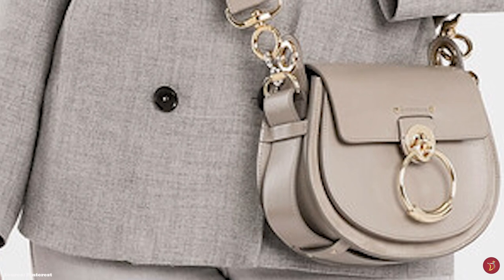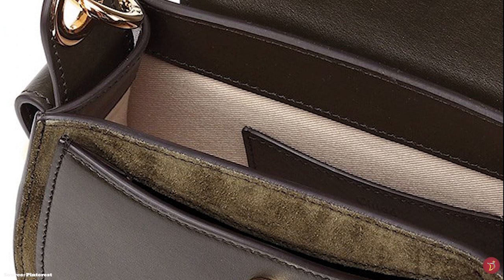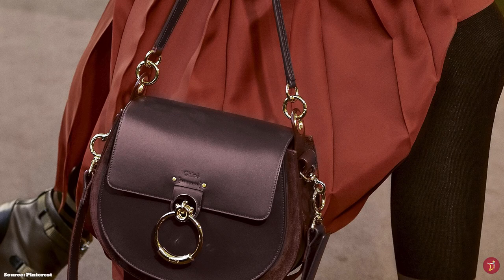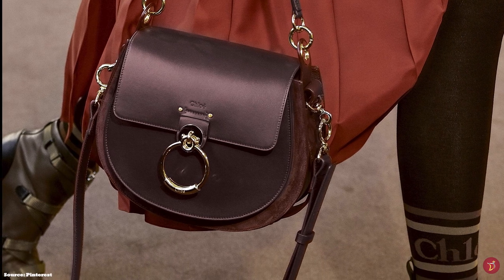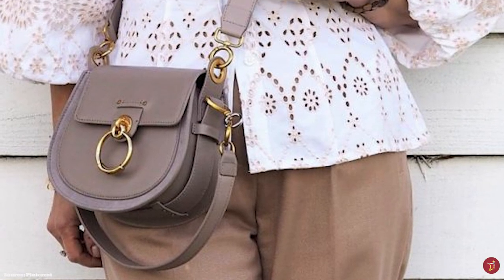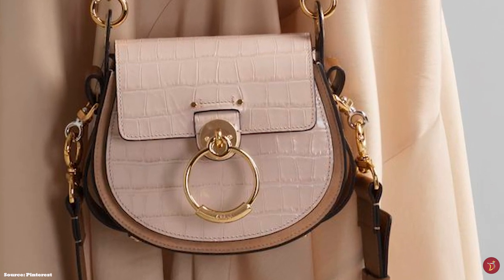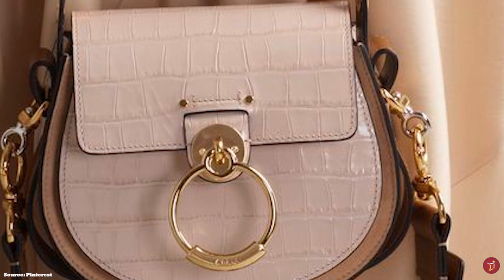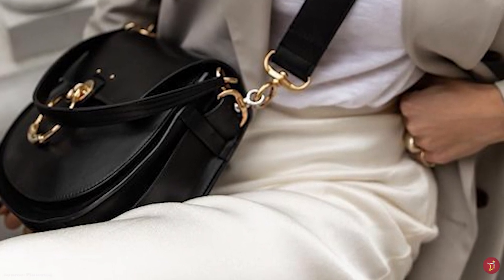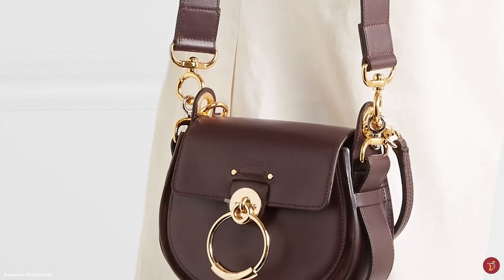The Chloé Tess bag can be seen as a combination of the Chloé Drew in its shape and the Chloé Faye with the ring detailing. The Tess bag features a front flap with a magnetic stud closure and an easy-access slip pocket under the flap, and opens up to a cotton-lined interior with internal slip pockets. It also features a top-handle strap and a long shoulder strap that is removable and adjustable — the dual straps make it a more versatile bag with multiple carrying options. The Chloé Tess bag is spacious enough for all your daily essentials and available in many collectible colourways and beautiful rich tones. The Tess bag is the epitome of Chloé — pulling from the house's heritage — and the perfect transitional bag with a boho chic, minimalistic and sophisticated vibe, sure to transcend fashion trends with its effortlessly cool aesthetics.